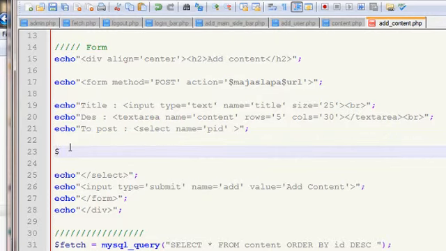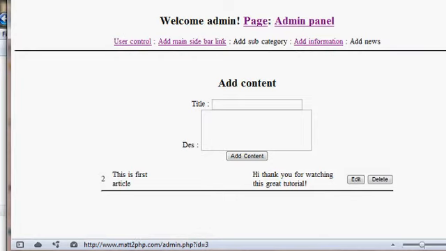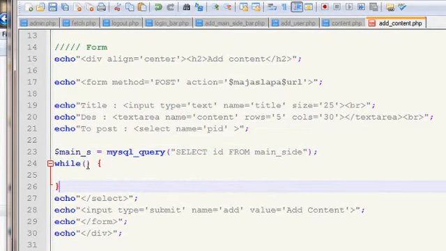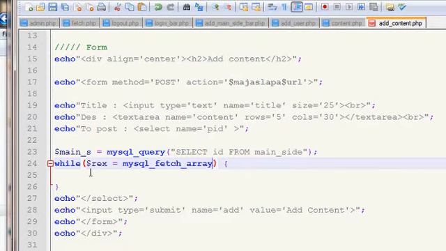So main sidebar, main equals MySQL query, select ID from main side. I guess it was like this. Main side, sorry. While equals MySQL fetch main.